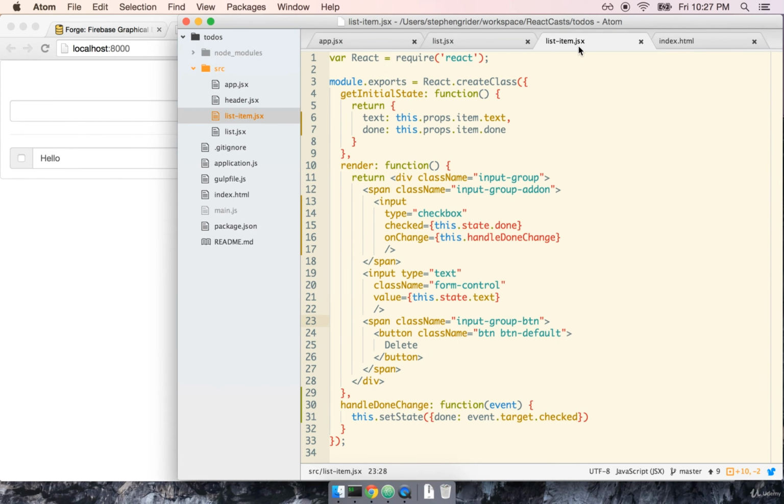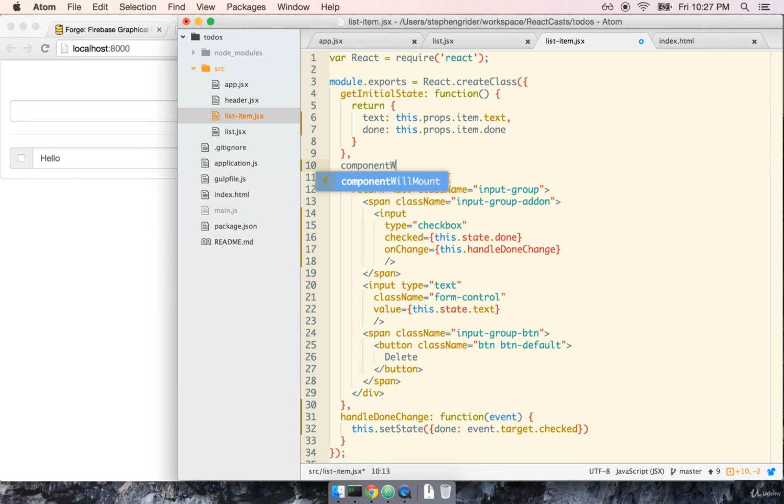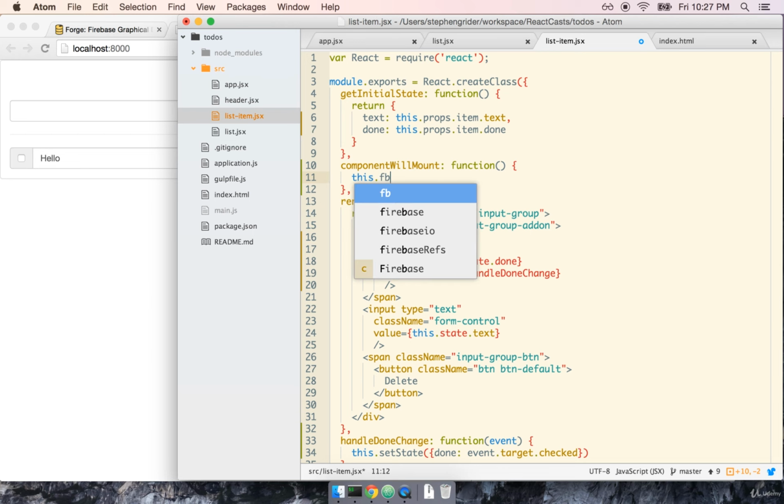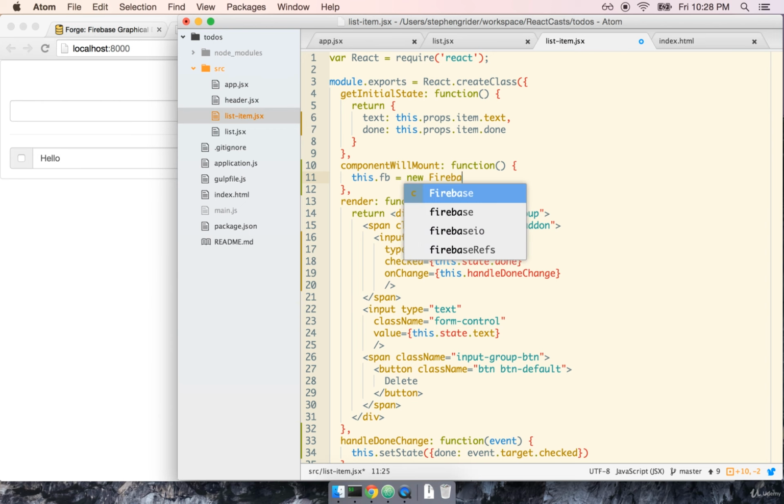We want our list item to be able to update itself from done false to done true, so we'll make a new Firebase reference in here and update our data in here. So let's do componentWillMount, and this is going to be another function, don't forget the comma. And in this case, we're going to assign our Firebase object to this. So we'll say this.fb is new Firebase.